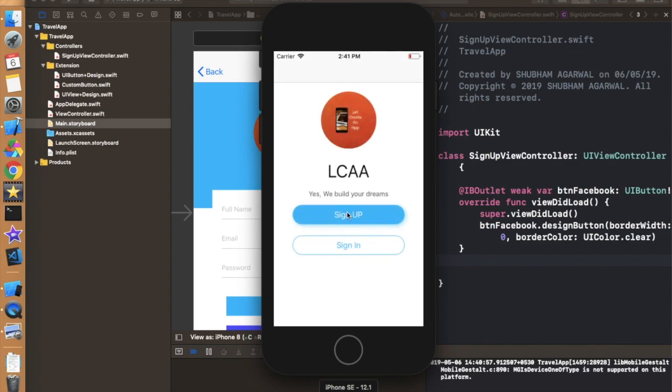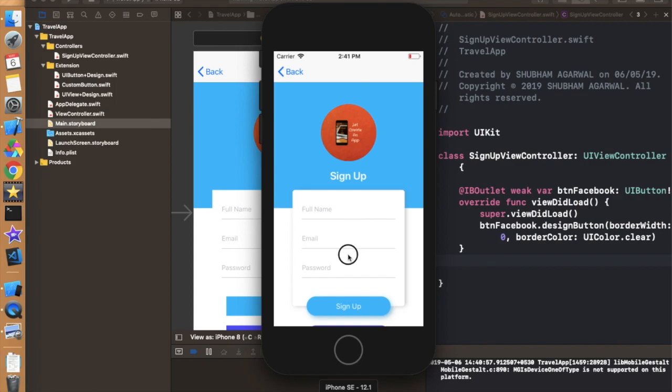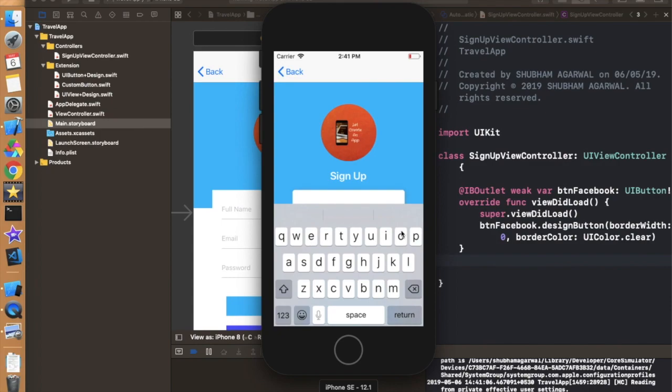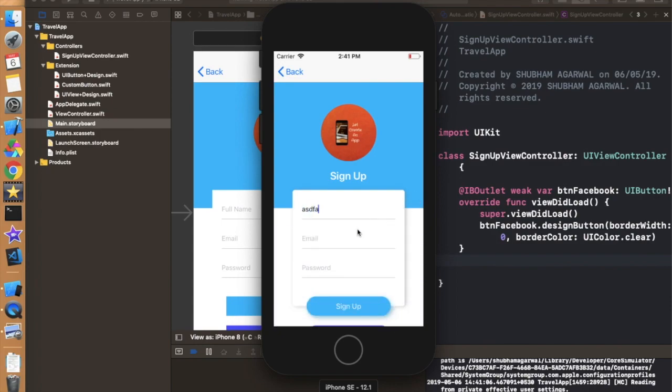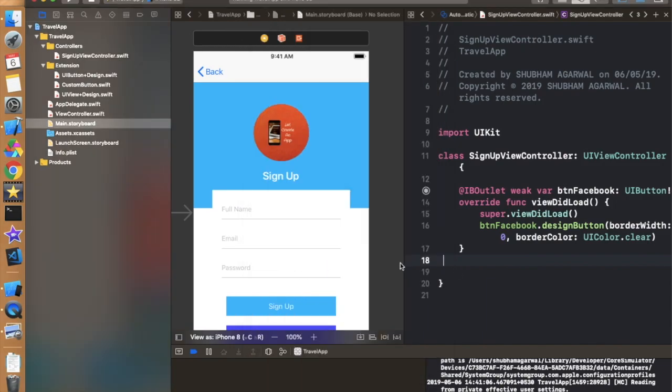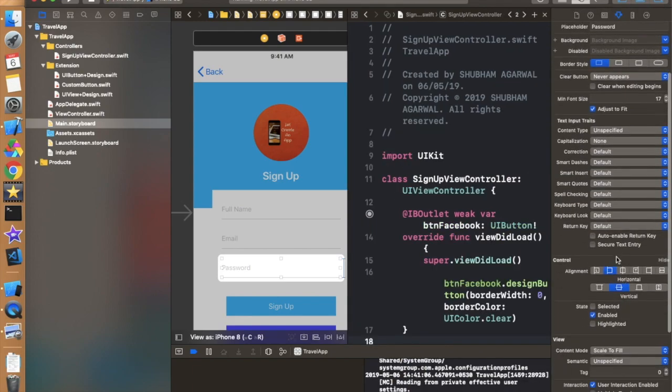This is iPhone SE. Now just click on this sign up and it will look something like this. So it's a little bit small thing, so just hide this keyboard, and it will work completely fine, something like this. So it's all in. Yeah, there is one problem that we didn't make it a secure thing, so just make it a secure text field. So just click on this secure thing only, secure text entry, and that's fine now.